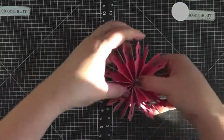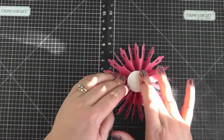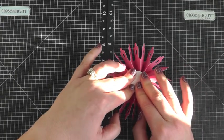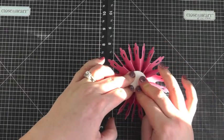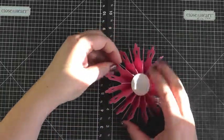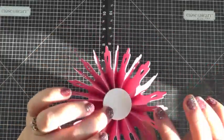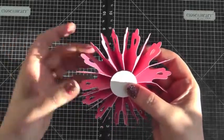Okay, so here we go. Turn it over. And then what I do sometimes, if I don't want the circle to be seen, either you can pick the same color as the cardstock so it's not as obvious, or you can also put something over top. We have all different embellishments and stuff that you could put over top of your rosettes if you wanted to cover that up. So there is the larger one done with the circle on top.